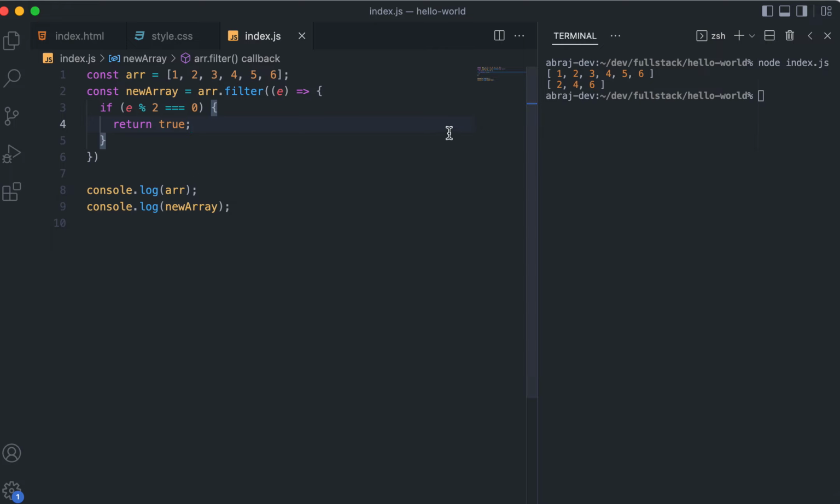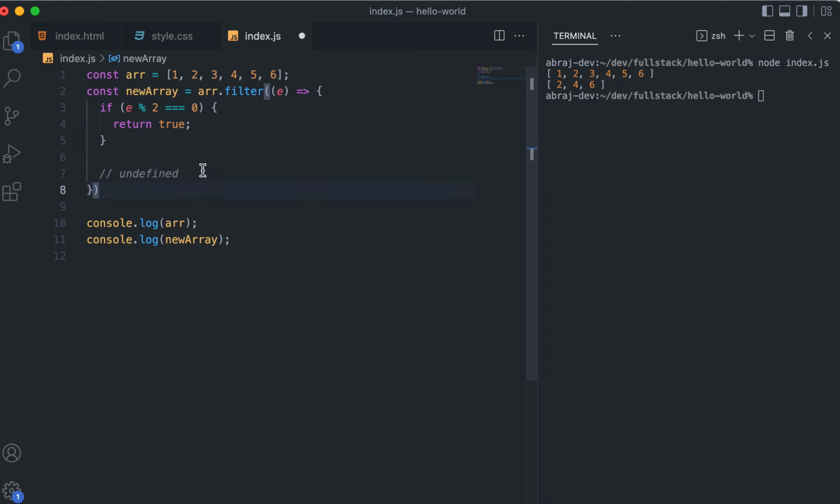You have to understand it carefully: 135 is not added because for 135 we are returning a falsy value. And what falsy value are we returning? For 135 I am not going inside the if, so I reach the end of the function. If you don't return anything, then we know that undefined is returned. Which means that for 135 in this function, undefined is returned, since I am not returning anything. And undefined is falsy, we know that, right? And that's why 135 is not added. Okay, you have to understand this carefully.